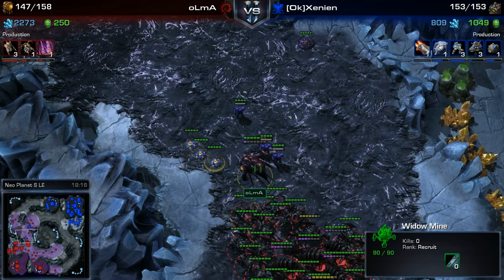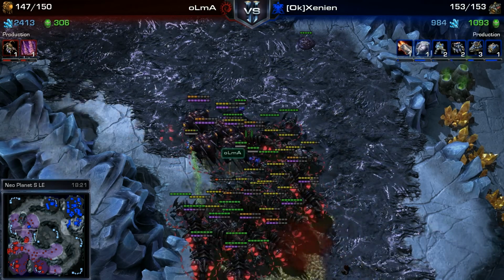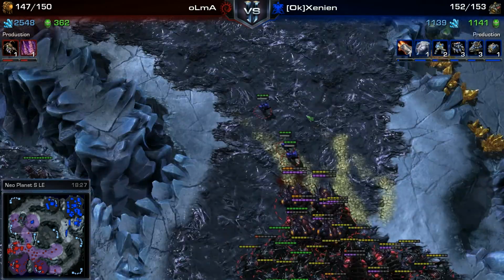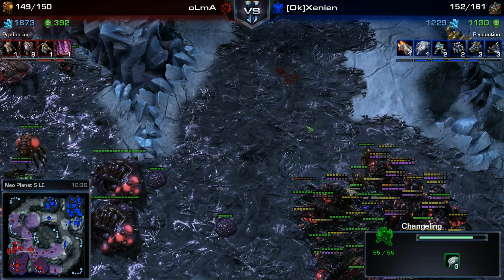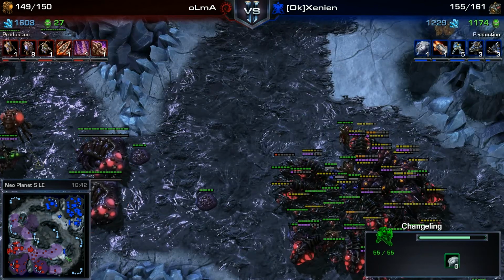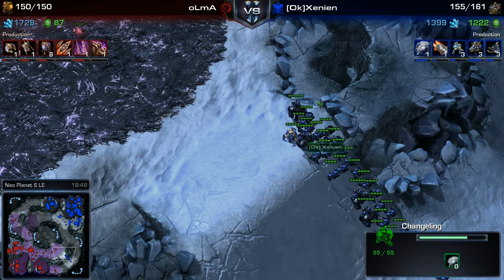And there we go. This is a very good use. I guess those Widow Mines are like every other unit. They probably can't detect the changelings. I would expect that if he scanned there, they would attack the changelings. But I guess they react like every other unit when it comes to changelings. They just don't hit it unless there's a scan going on.